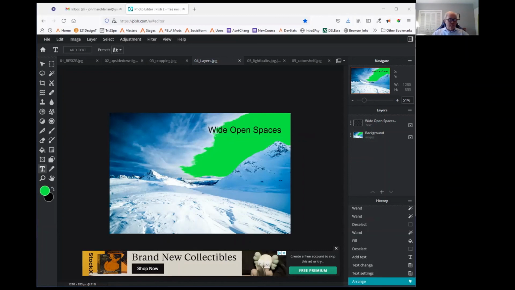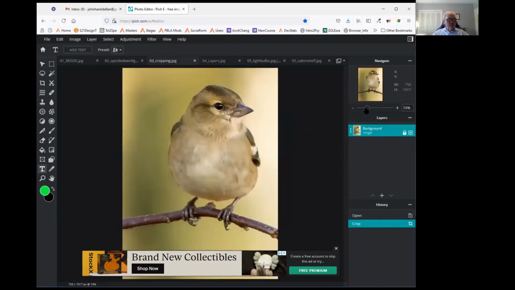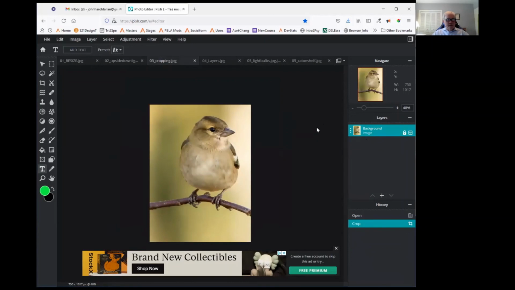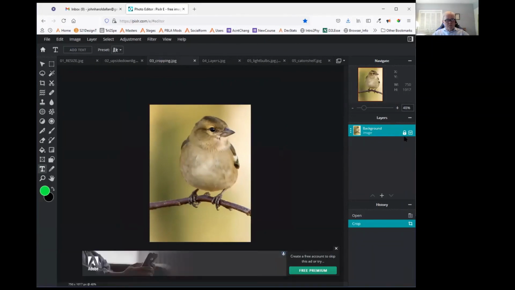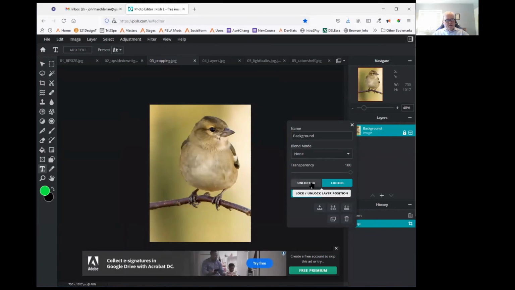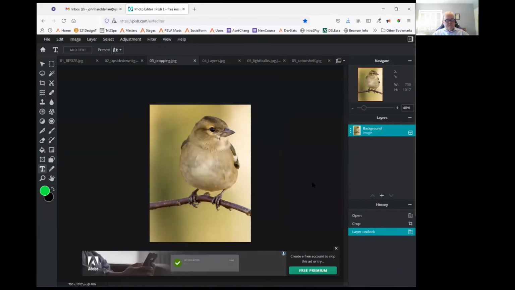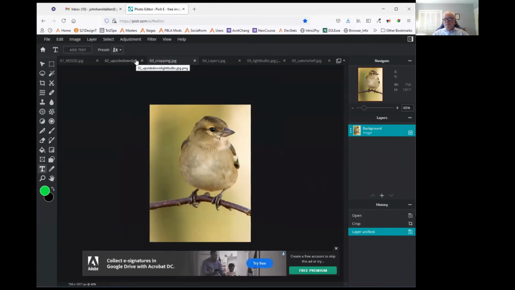It's color adjustment. Okay, so if I go to, for example, where's that one? The bird. If I go to the bird and I have the bird image itself, the first thing for color adjustment, I must make sure is that my layer is not locked. So I go to the left of the thumbnail and I unlock the layer. Okay, so it's unlocked.